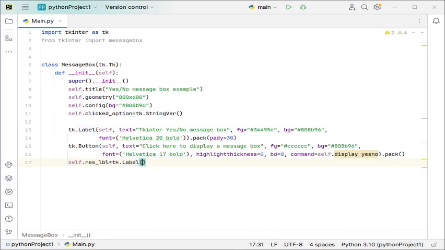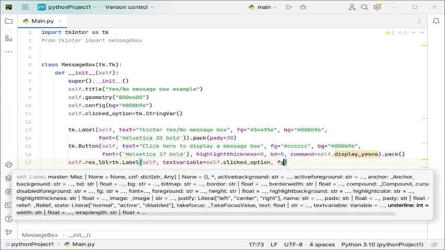Then you can set textvariable, self.clicked_option. Then foreground orange.